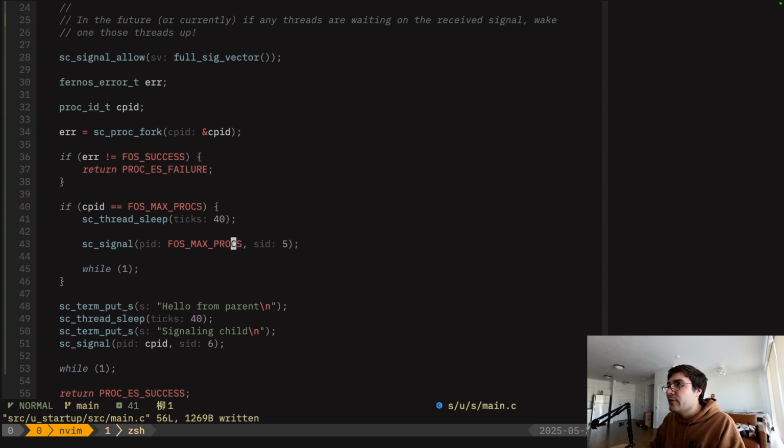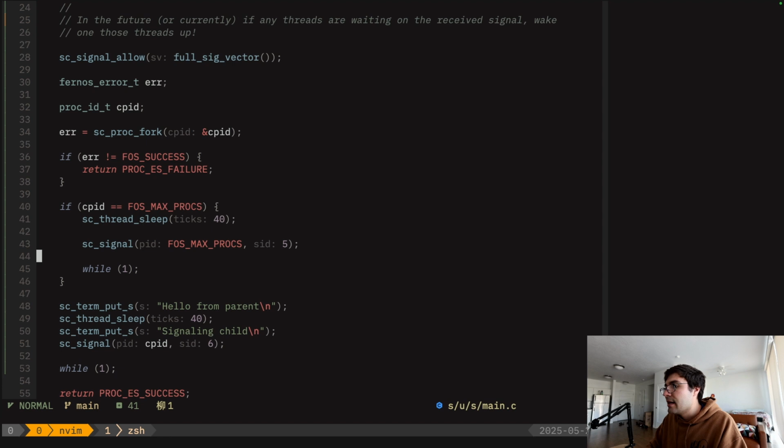So when I do signal and give it FOS max procs, which is an invalid ID, it will go instead to the parent of the spawned process. So I don't need to know the specific ID of the parent to signal it. I can just give it FOS max procs and it'll infer it.